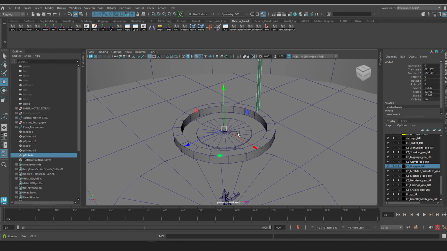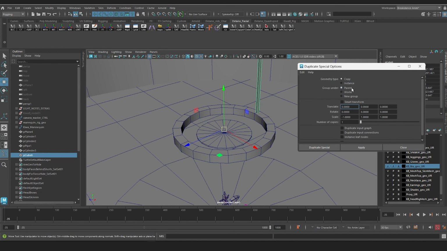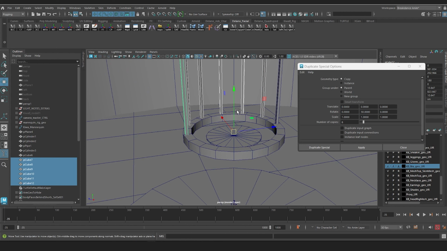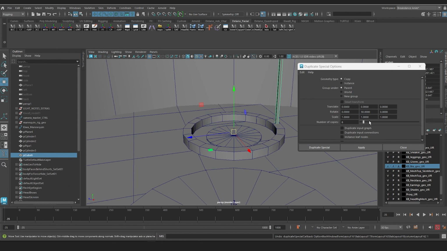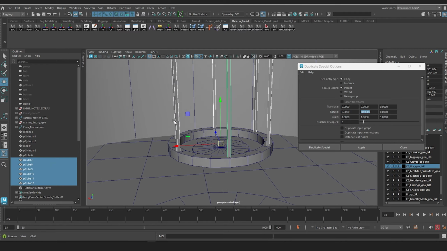And go perspective. And then go edit, duplicate special. And I want 6 copies. And go edit, reset. I want 6 copies. And I have to find a good number of degrees to rotate in the y-axis. I think I'm looking for 30 degrees. Let me apply. Nope, it's not 30 degrees. It's more than that. So I want maybe 60. Yeah, and that does it. Those are fixtures.